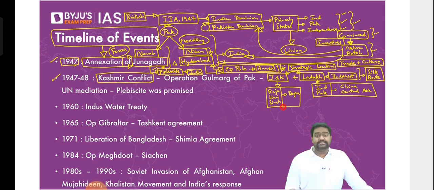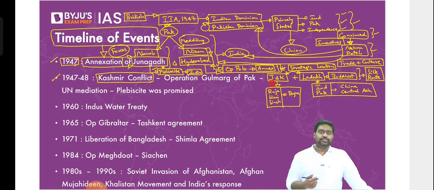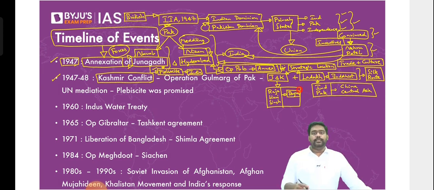But Raja Hari Singh was hesitant. Raja Hari Singh was concerned about his own authority. He was concerned about losing the monarchy, losing the political status. Plus, he was concerned about his unique population, his citizens. Jammu was Hindu-dominated, Kashmir was Muslim-dominated. And even though India was a secular country, it was a concern for many rulers that India was eventually a Hindu state, a Hindu majority state at least. Majority of the population were Hindus.